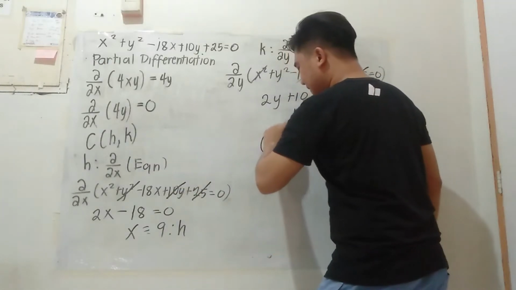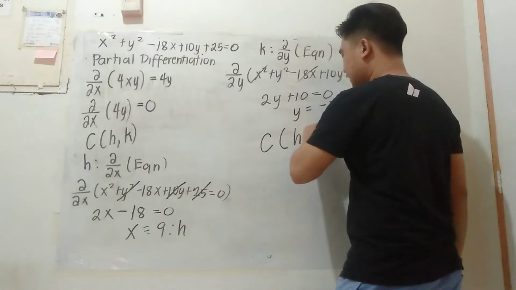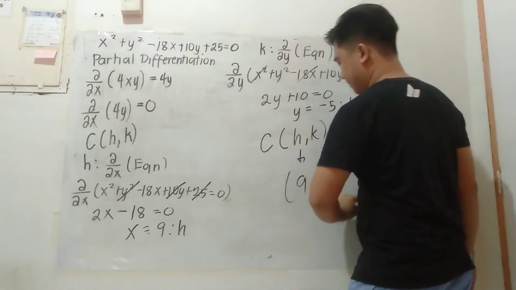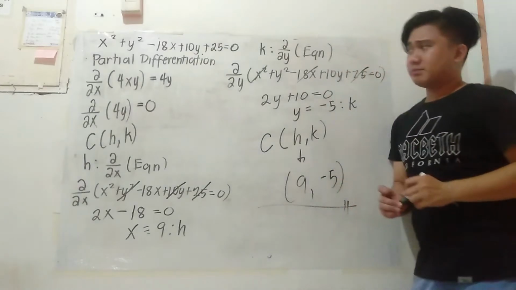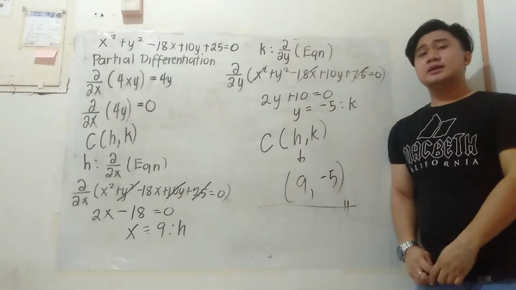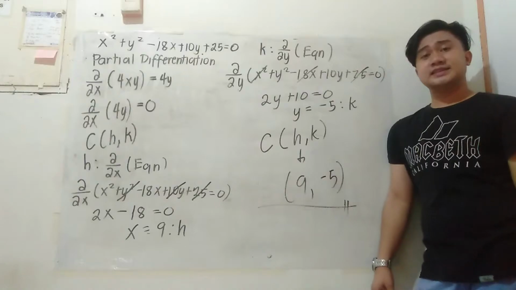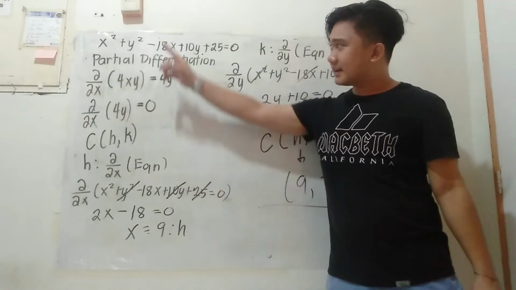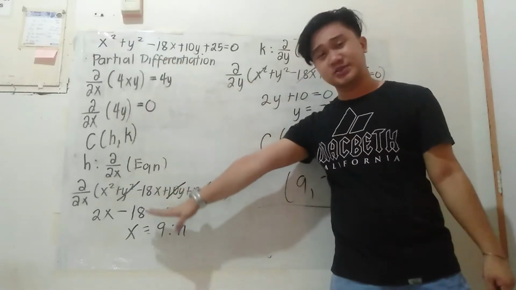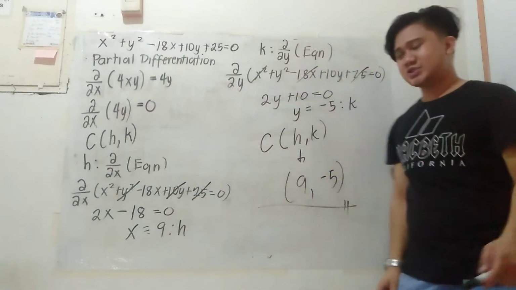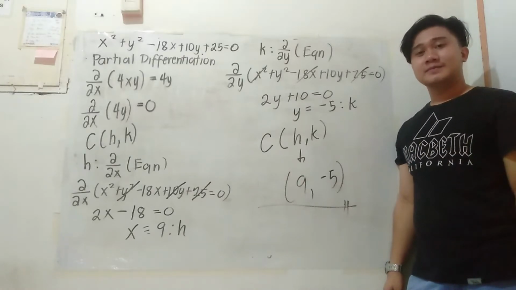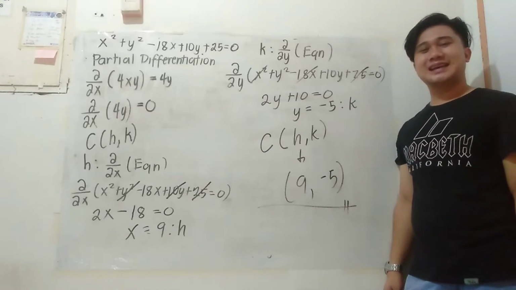So, malinaw na yung center HK ko pala ay nasaan? 9, negative 5. So, ganun lang kung kadali. Pwede kang completing the square, pwede kang mag-partial differentiate, nasa sayo na yun. Kung nahabaan kayo kasi, kung ako yan, didiretso ko na lang tingin dito, hindi na ako magsusulat. Pero, for the sake of the lecture, so ganyan po. Okay? So, I hope na-gets nyo, kasi madali lang po. So, please copy.